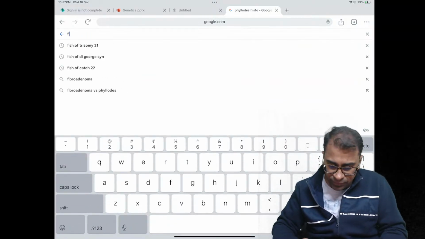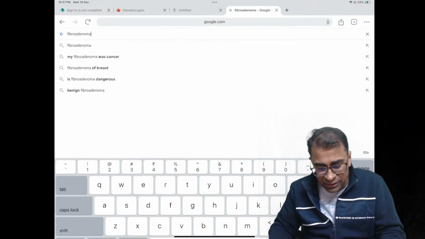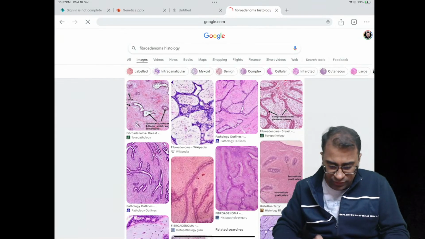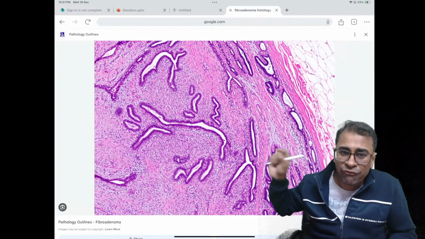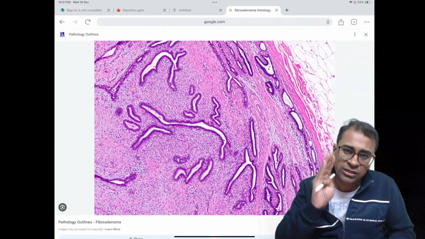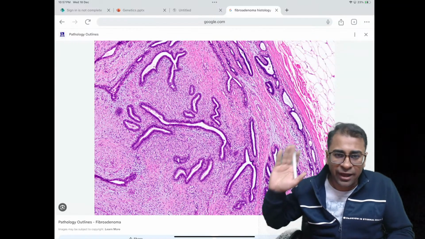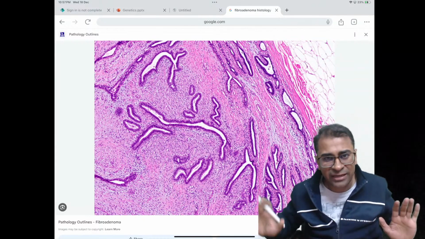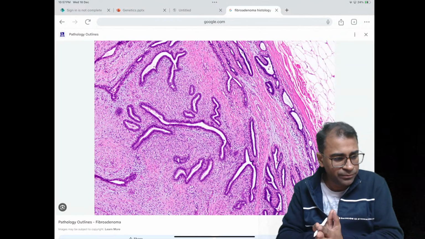Now, just to compare this thing, I shall also show you an image of fibroadenoma. वो देख लेते हैं. तो in fibroadenoma, do you remember आपको मिले glands. तो if you see glands, then it becomes a case of fibroadenoma. देखो. So ये देखो. You see so many glands here. If you see glands, it becomes a case of fibroadenoma. If you don't see glands, it becomes a case of cystosarcoma phyllodes or simply phyllodes tumor. याद हो क्या सबको? If you see glands, fibroadenoma. If you don't see glands, it becomes a case of phyllodes tumor. क्लियर हो रहा है सबको?